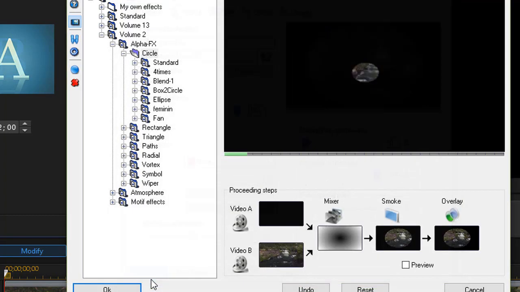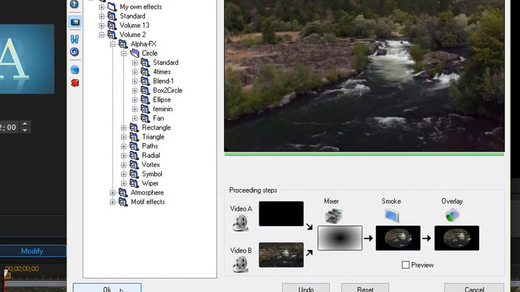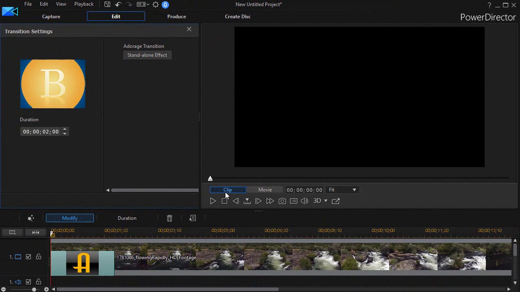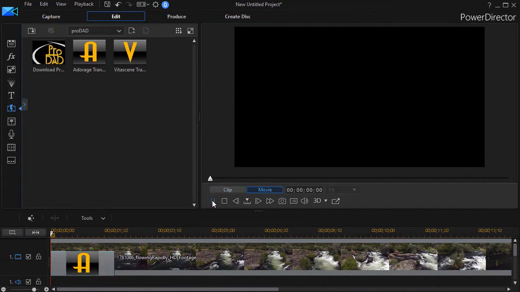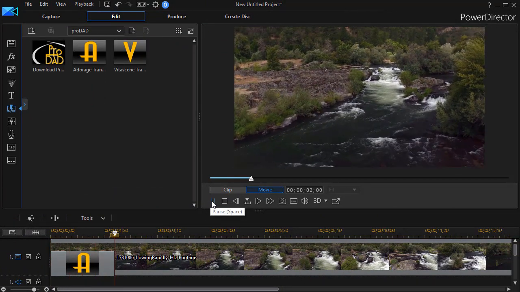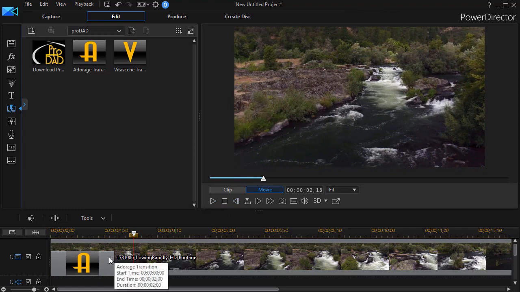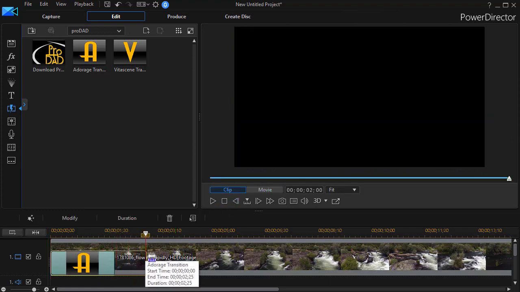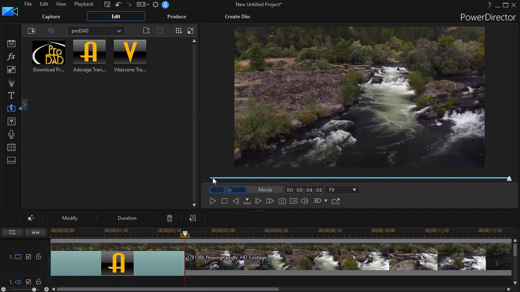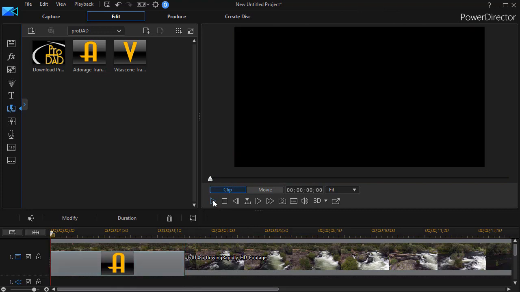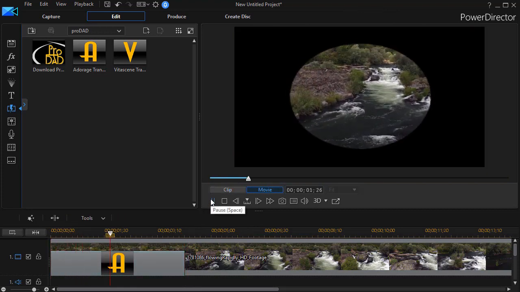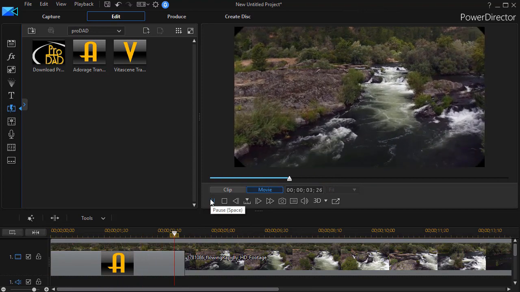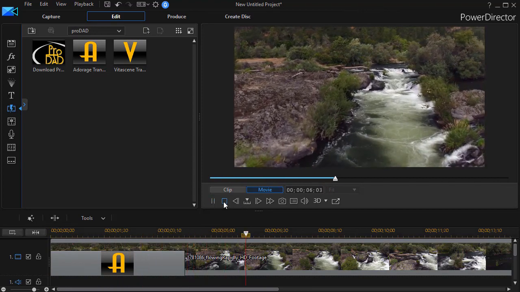But we'll click on OK. And then I'll click on OK again. And now if I begin to play my movie, it starts out with that expanding circle. If I'd like it to take longer, I just change the duration. I can go back again to the beginning and play it again, and now it opens at a different pace. But it's really simple to do that.